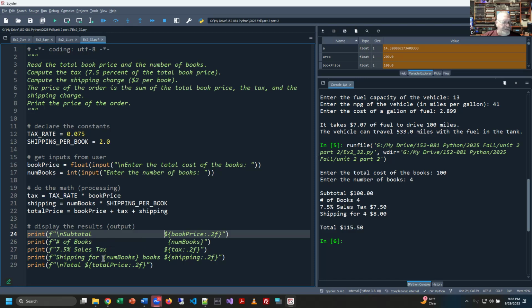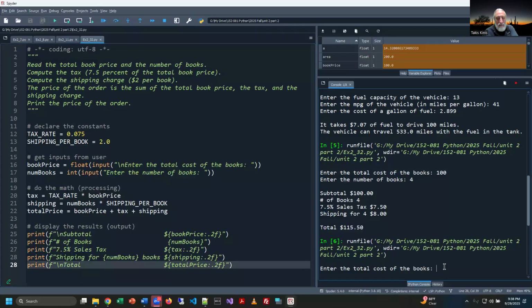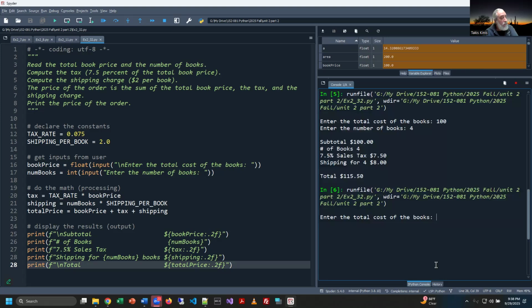Could I have forced the math inside here? Yeah, you could do that. That's a feasible thing to do, and I think there's plenty of people that would do it brute force like that. I think in general though, this type of calculation is better handled separately, because once again, if you go to tweak it later, it's easier to tweak it there than to go into a print statement and tweak it.